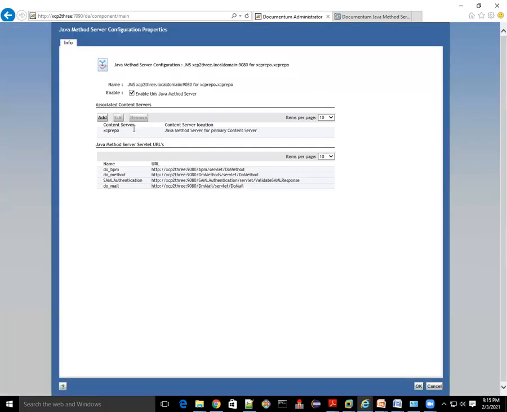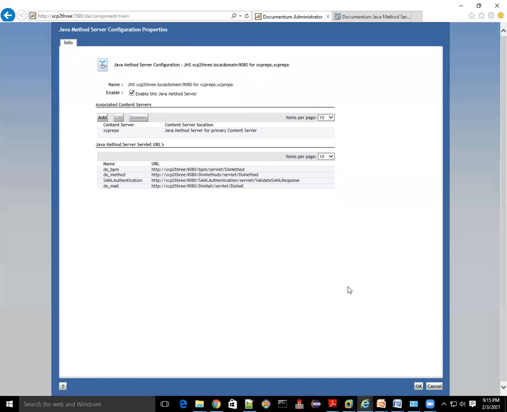Here, if you look, the same thing is there: do BPM, do method, do mail, authentication. Java method server servlet URL. Here you can enable, just for information sake, it displays. Here you can check the settings.